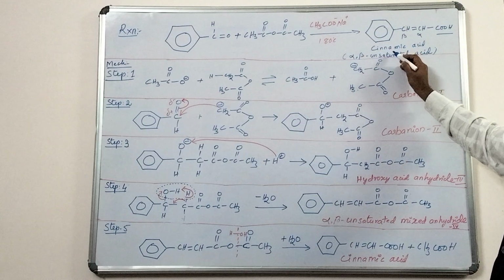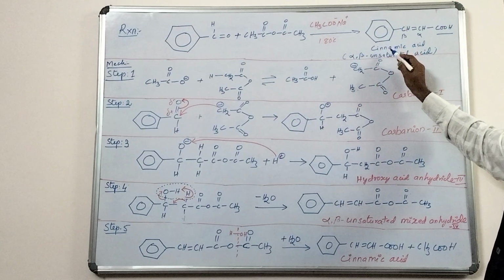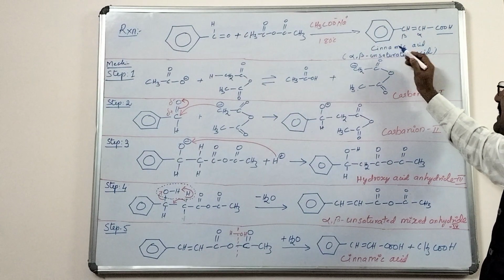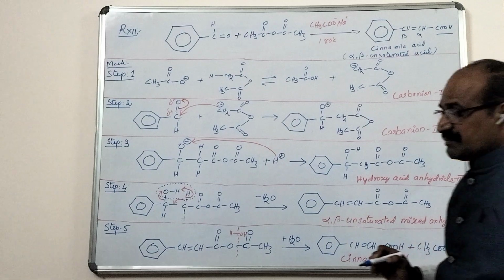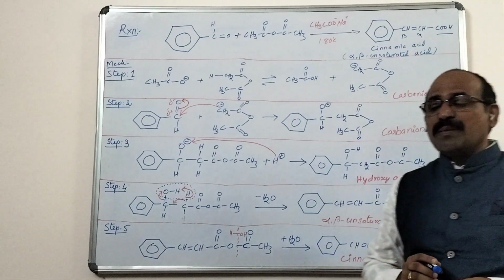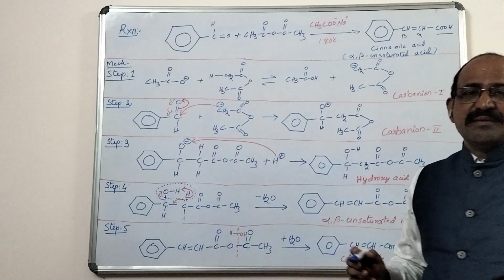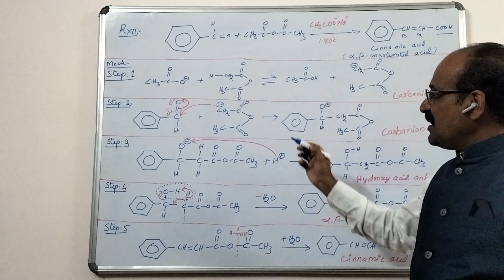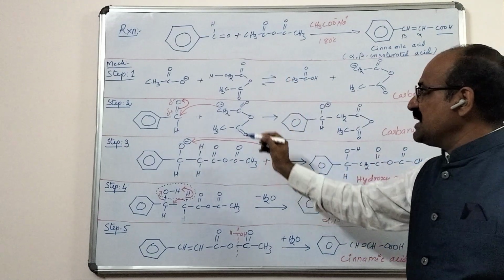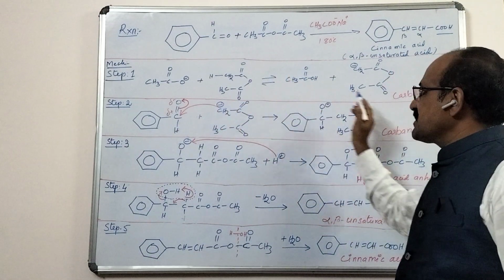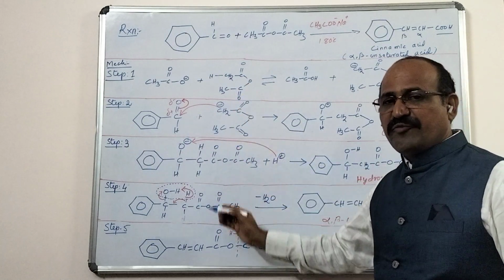Hence, the name of the succinic acid can also be a general name here. Succinic acid is a specific name. If you look at the general name of it, it comes under alpha beta unsaturated acid. And the mechanism of the Perkin's reaction will take place by 5 steps. Yes, students. So to avoid confusion about all these steps, I have divided these steps, so that it will be very clear for you.